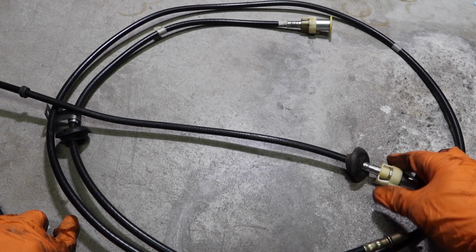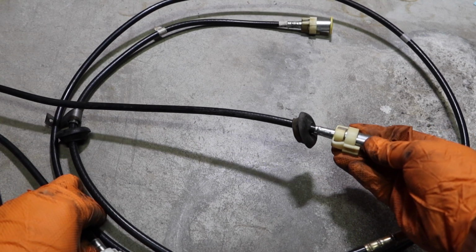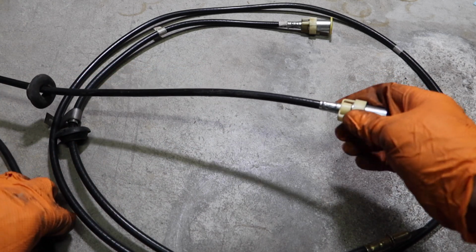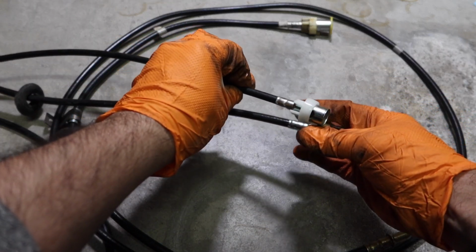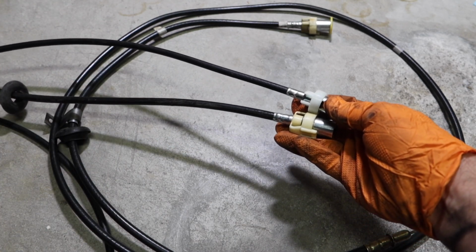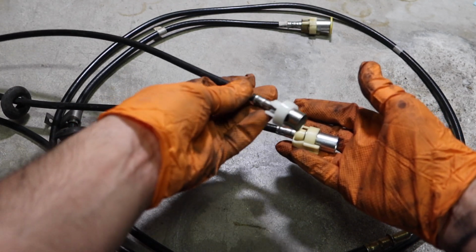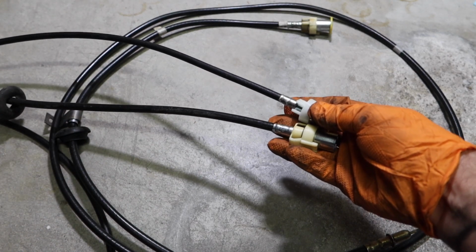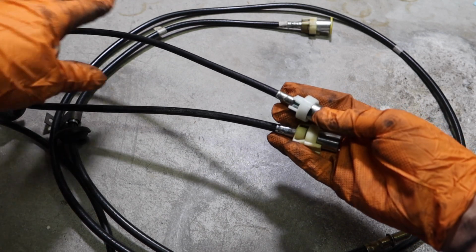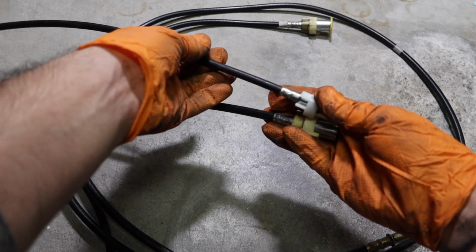The first thing you're going to want to do before you install your new cable is compare the length. Now this is the old cable here. This is the original cable. Pull it out, stretch it out, and measure the length. If you get a universal cable or an aftermarket cable, just make sure the length is the correct length. Too short is going to cause a serious problem. You're not going to be able to connect it. If it's a little bit too long, it's doable, but if it's way too long, it's not going to work either.